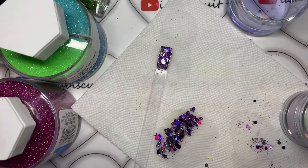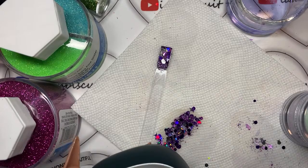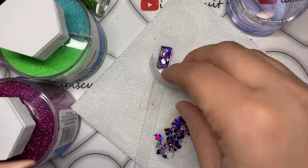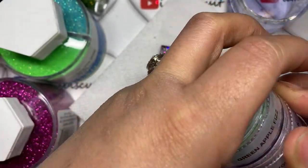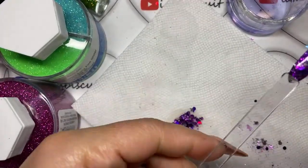Yes, it did turn out really cute. Too big right there. Okay, so Beyond Beautiful, let's do a print again. Pink and blue one. No, I haven't done a pink and blue one. That would be cute for when clients want a gender reveal. That would be cute. So let's do that one. Let's do a pink and blue combined.